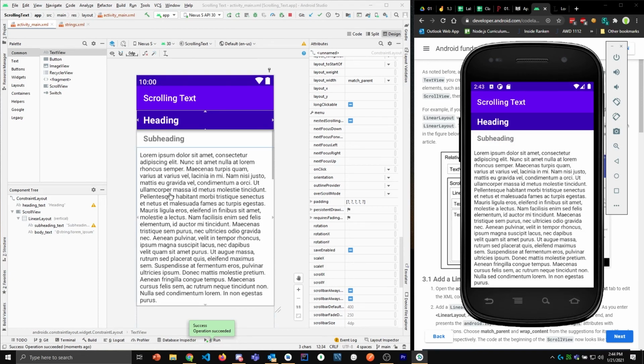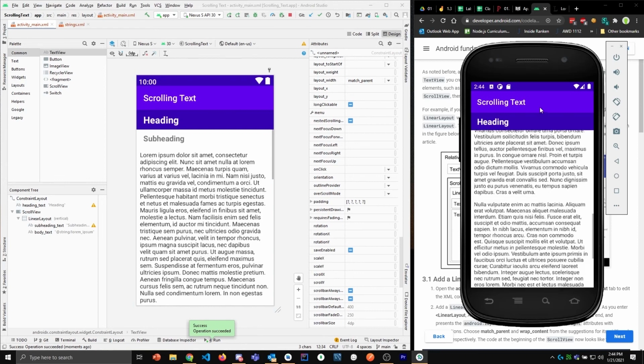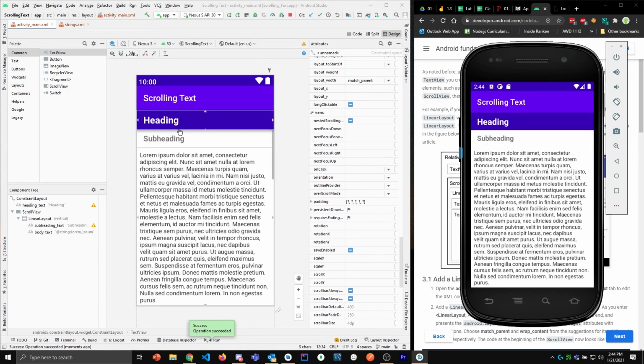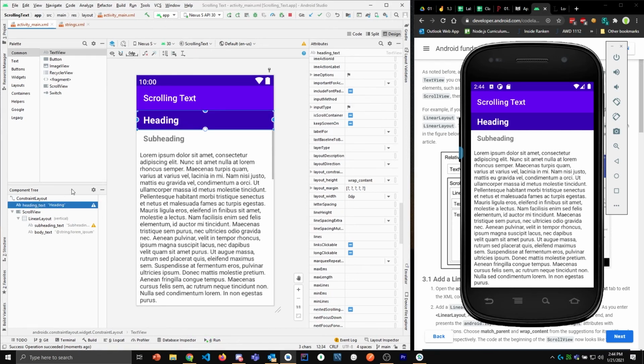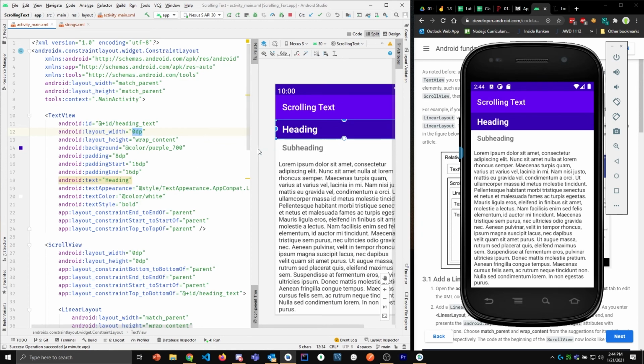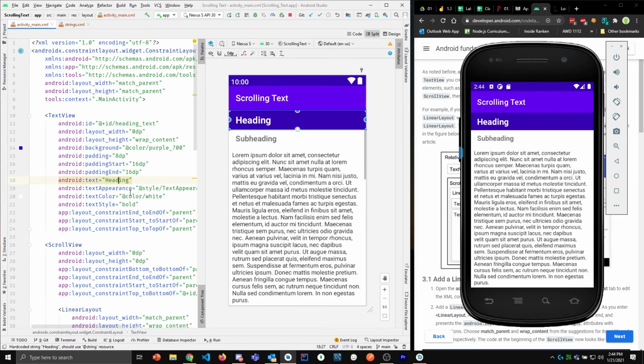I think the last thing that we need to do here is actually put an actual article in here, okay? And to put that article in, there's really one thing I want to do first, which is to extract the strings. When I put this in, you see I put heading and subheading, but I typed those in literally. I haven't extracted those string resources yet. So before we put the real content in there, I want to extract both of those.